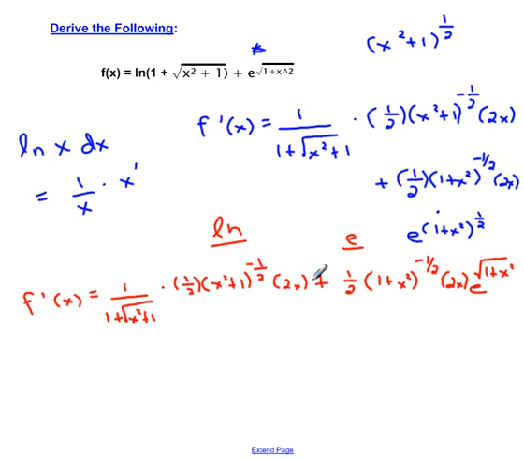And for simplicity's sake, you can probably leave it like this. If your teacher wants you to simplify, well, you can factor out a common factor. You do have 1/2 times x squared plus 1 to the negative 1/2 times 2x, common in both. You can factor that out, depending on your teacher. I would not take marks off for leaving it like this. If you do this, you show a good understanding of differentiating lns and e's. Alright, guys? So you are done here.